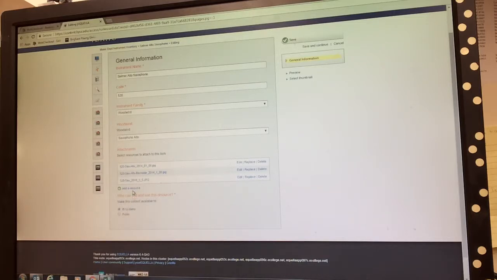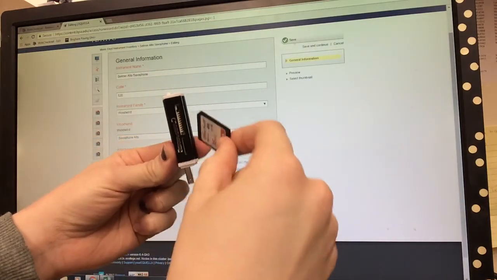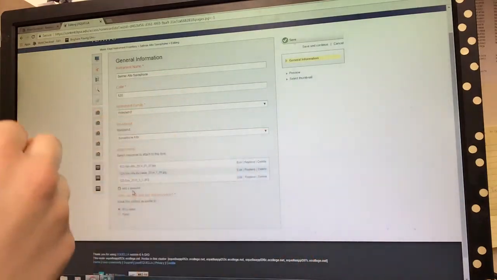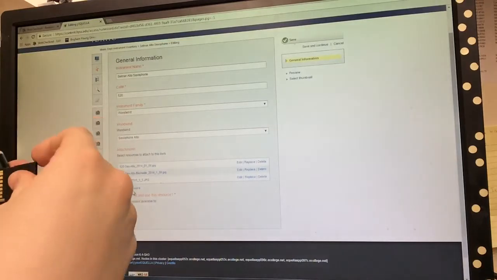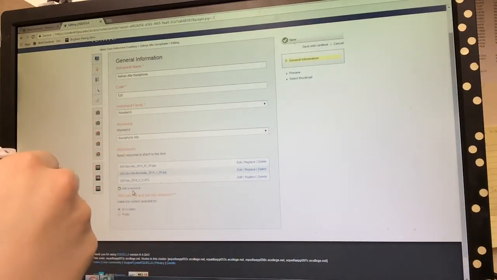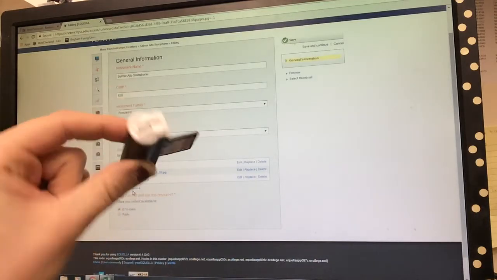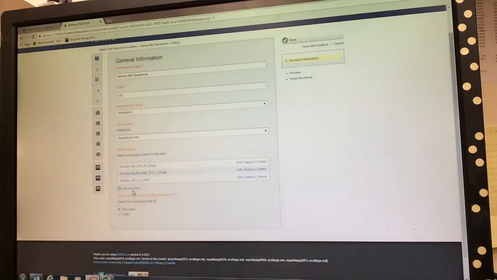Now when you take a picture on the camera that we have rented from the library, you're going to take out its SD card, stick it in our USB SD card reader in the back. Do it right. Yeah. So put it in like that, and then you're going to stick it in the tower.